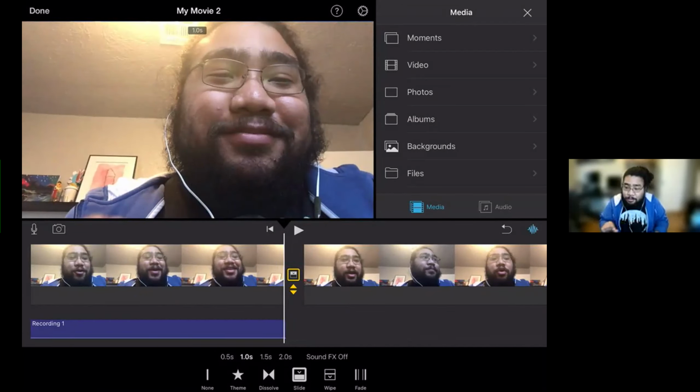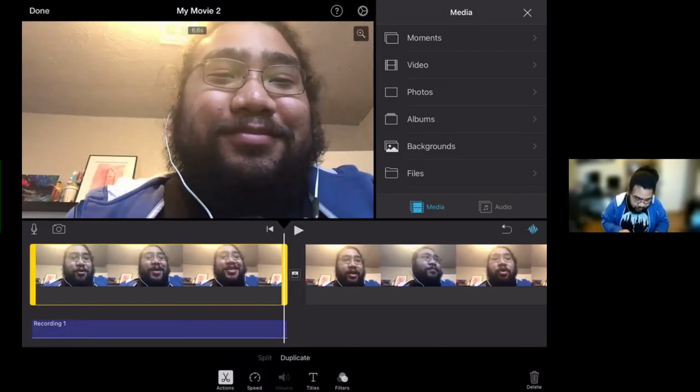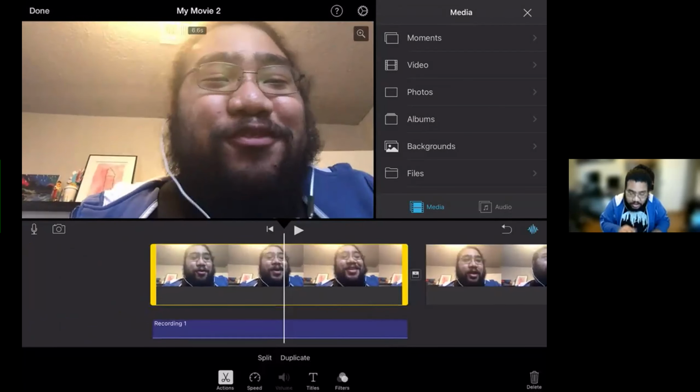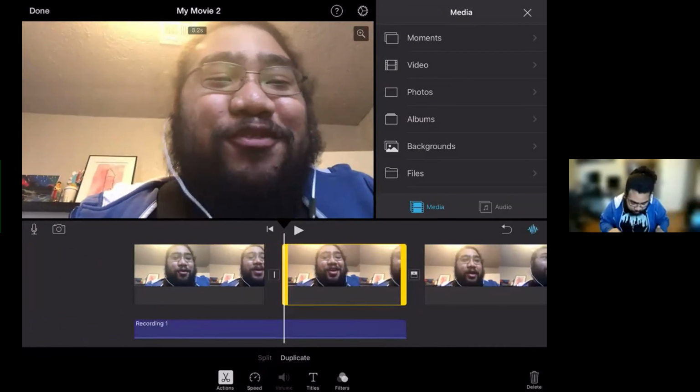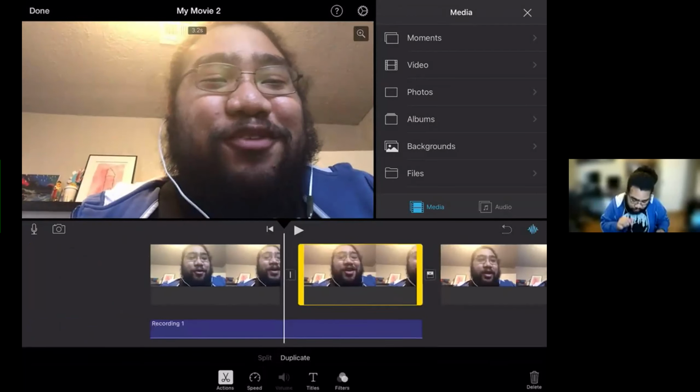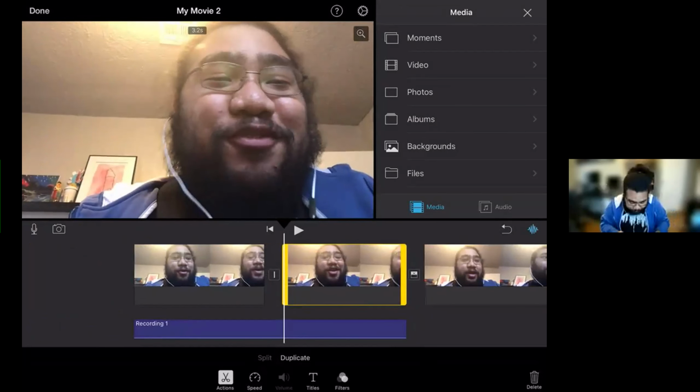And that menu at the bottom is context sensitive. So if you want to change settings on things like the sound or the video clip itself, if you tap it, it will change what options show up on the menu. So if I tap, for example, my video clip, you can see that there's some actions down there. Like, for example, if I want to scrub to the middle of this and split this into 2 clips, so I can put 2 different effects on that, I could do that. I'm going to tap split, and you can see that I've split it into 2. So now I can put transitions in between, or I can apply effects to the 2 different clips, even though they're technically one single clip.